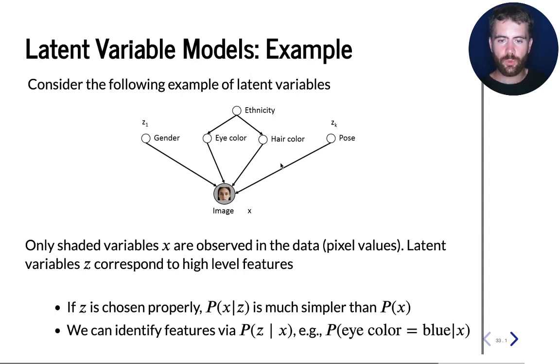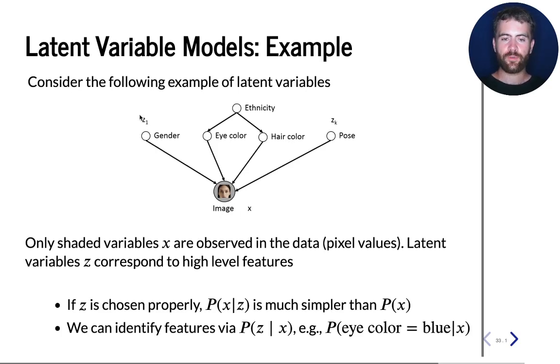One reason why we want to have these Z variables is that it will make it easier to learn certain parts of the model. For example, if we know Z, if we know the gender and the ethnicity and the eye color and the pose, then the space of images that have this vector Z is much simpler than the space of all the images. And so this conditional probability distribution X given Z can be easier and simpler to learn than a distribution X that does not have any variables and does not have any structure, and that has to model all the possible image faces only from data.